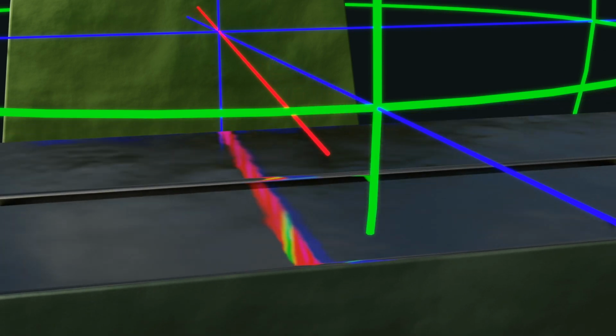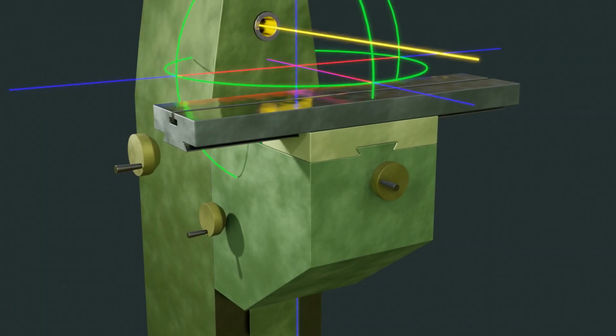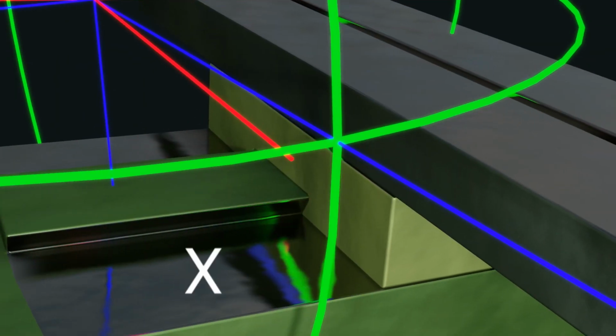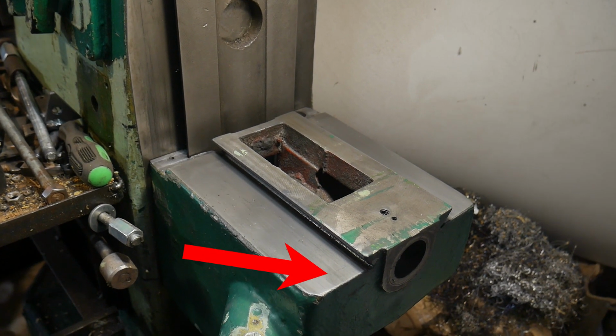This is the deviation of the y-axis relative to the axis of rotation of the spindle. This is the deviation of the x-axis. Now I have enough information to remove metal.